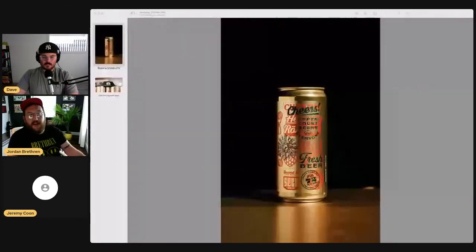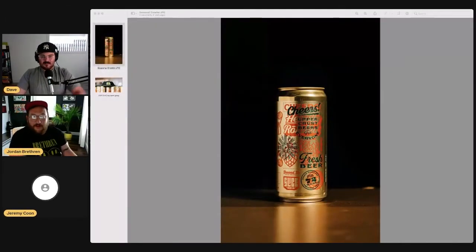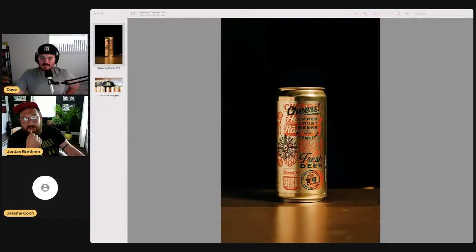Because when you said showing a lot of can, there was one of them that you guys created that looked like, from what I can see in the pictures, it was a clear label on the can. And I haven't really seen that very much, and I thought that was super cool. Yeah, the Crowler. This one, and this is how we also just kind of upsold Slice on this.